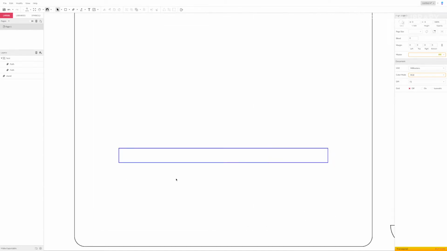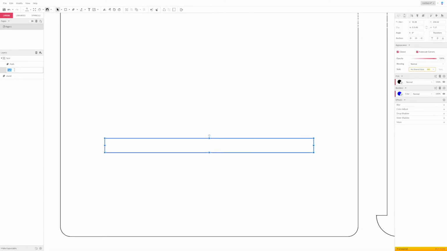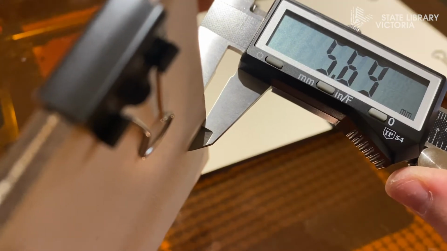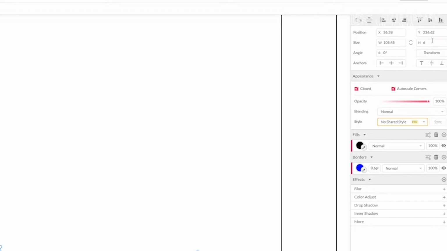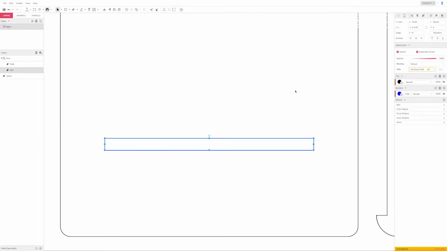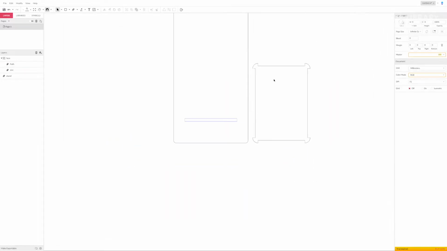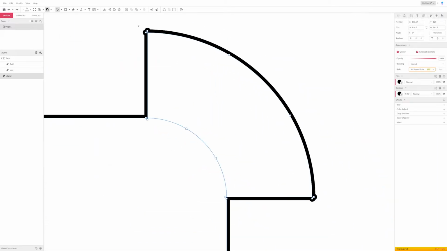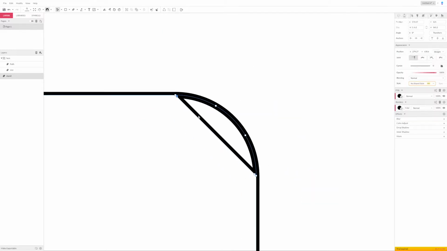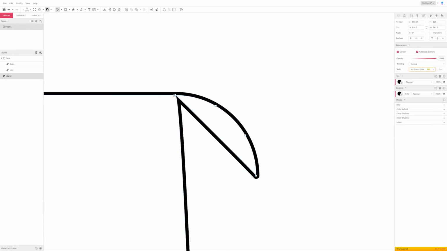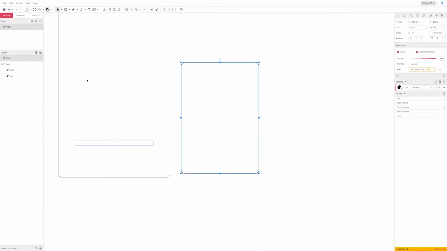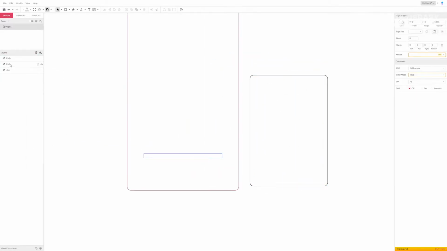There were actually a couple of issues with this template when I imported it. The first was that the slot was slightly too large, so I've edited it back down to 6mm. The second issue are these weird corner bits on the stand. The generator seems to have created some excess points and lines. They're actually overlapping. Now the laser cutter will follow these lines strictly, so I don't want anything excess there. The last thing to do is just triple check that everything's looking good and the design is nice and neat.